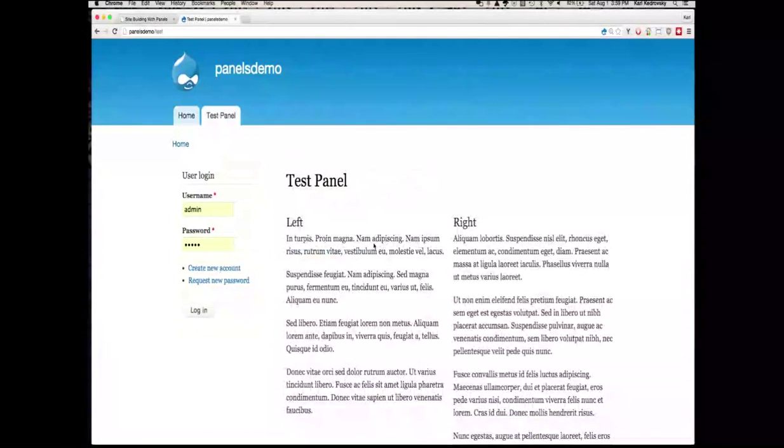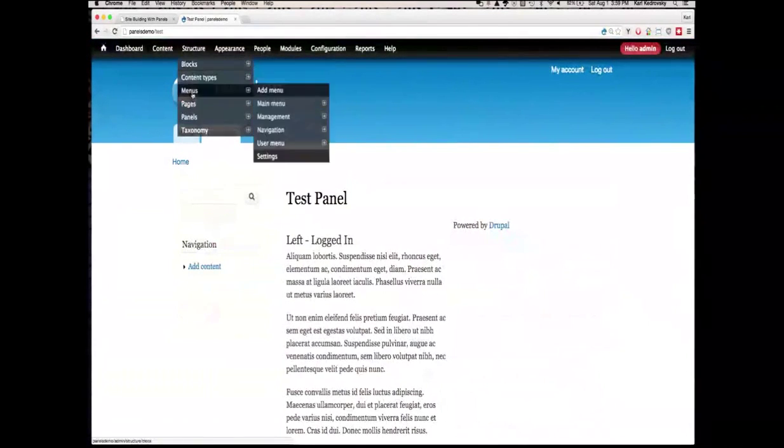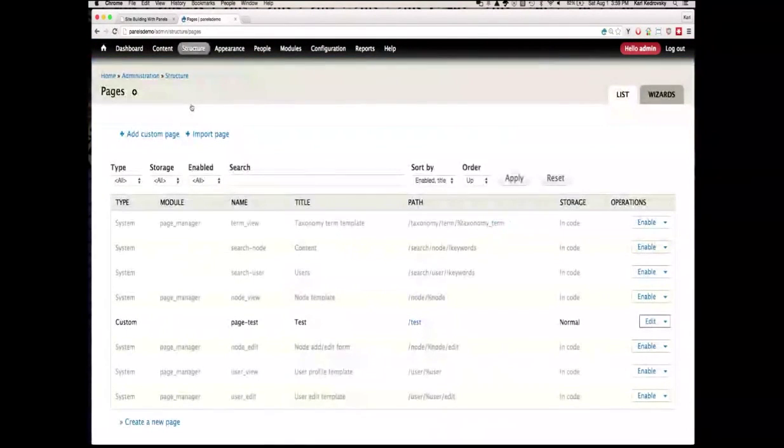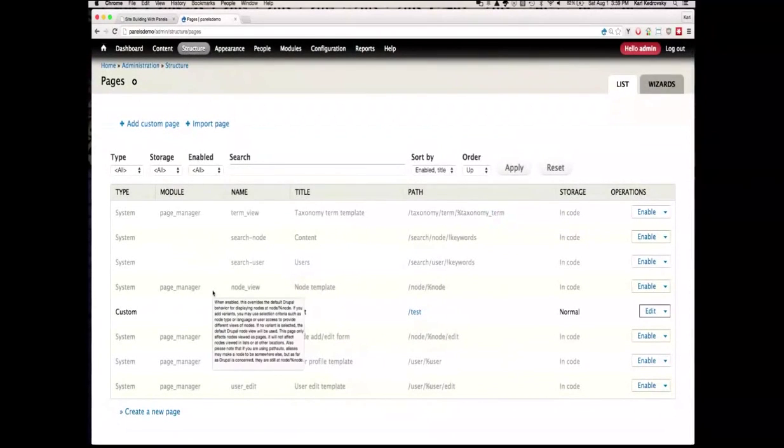So you can set up multiple variants of this panel page depending on all kinds of criteria to render it in different ways. That would be good for things like landing pages, for marketing campaigns and things like that. You can probably think of all kinds of reasons why you want to render slightly different content on the page. So that's what you can do with just the panes out of the box. You can set up as many of those as you want, and they're all just listed under these pages. So you can create all of these one-off panel layout pages as you want.